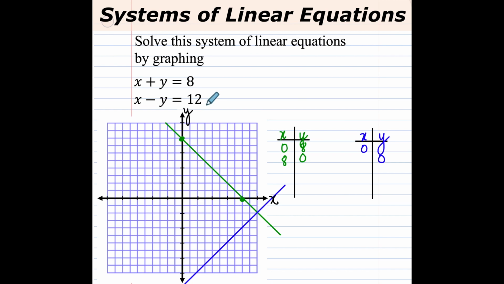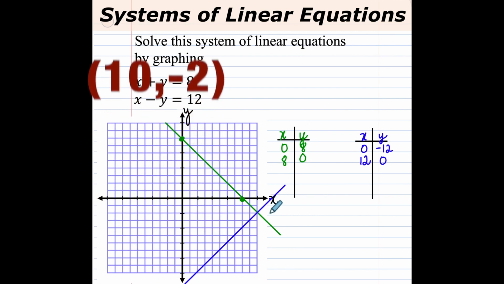But for the second equation, when you set x equal to 0, we get y is equal to negative 12. Let me just fix this y here. When we set y equal to 0, we get x is equal to 12. And that takes us off the graph paper again. (0, -12) hits down here. (12, 0) hits about right there. Graphing by using x, y intercepts does give us the same result.